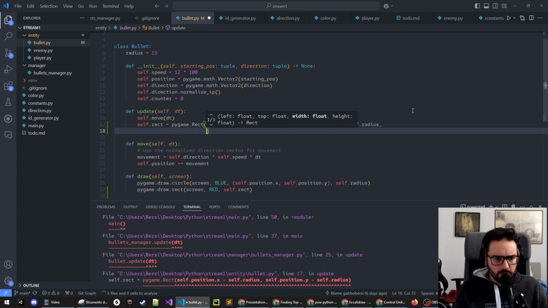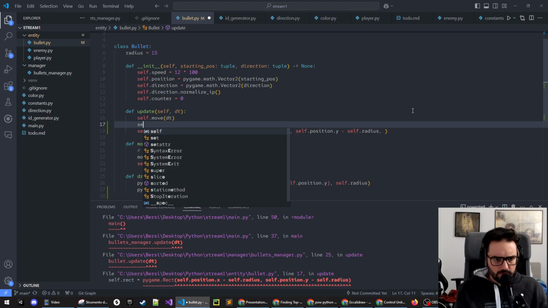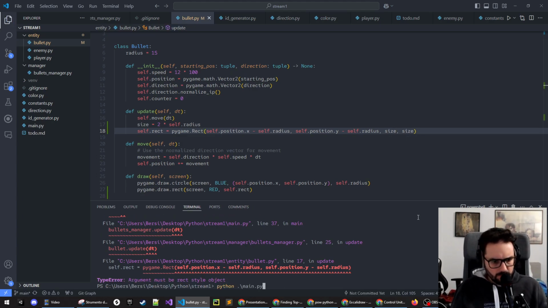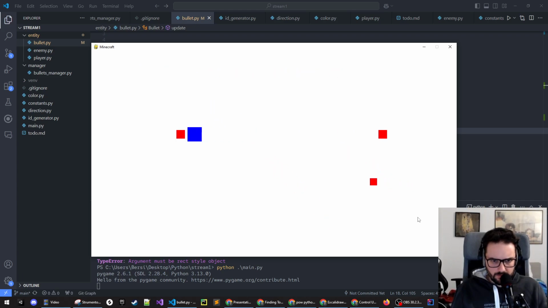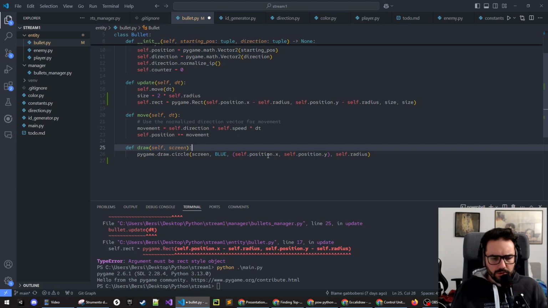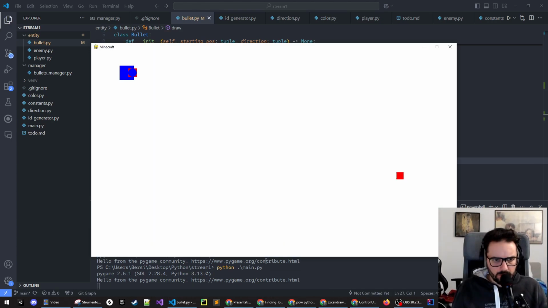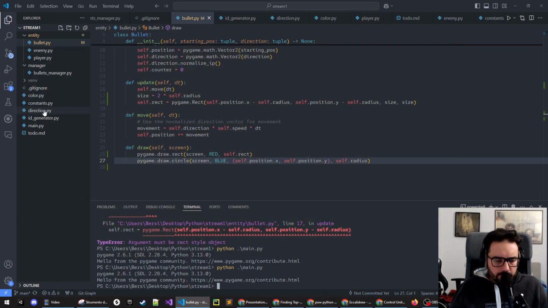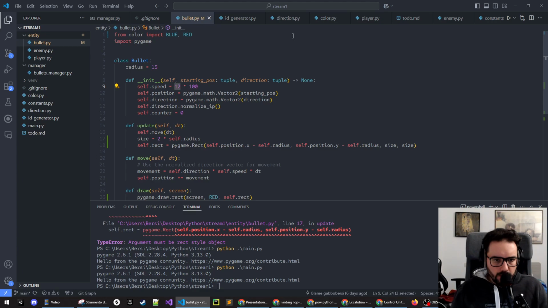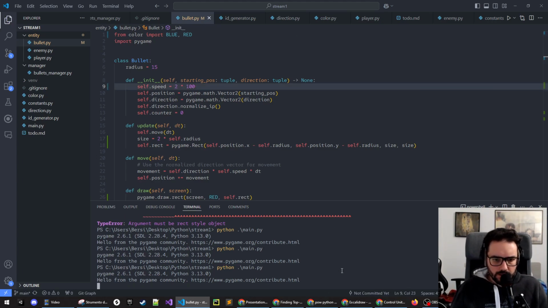This is the size, by the way. All right. Let's draw the circle on top of the rectangle now. We needed to slow down the bullet, by the way, or the frame rate. Bullet 12, let's say 2, to analyze it.